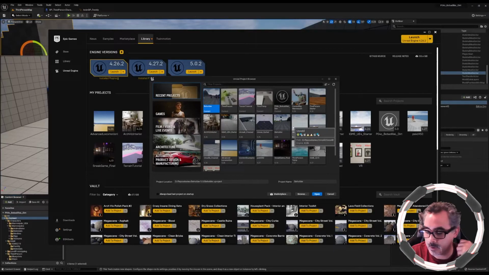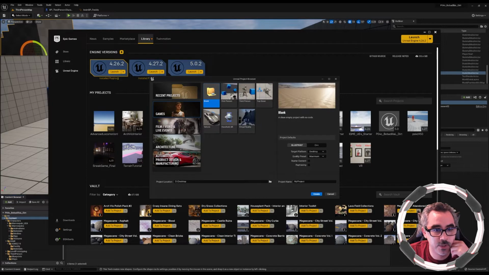Hey guys, so in this video I'm going to show you how to clean up a project, and the best way that you can do that is by creating a new blank project. So I'm going to select that, and in this one I will be using that for my PO4 or assignment 4. So I will call that A04C Bobadilla L, and then no starter content of course, and that's it, right? So blank and create.